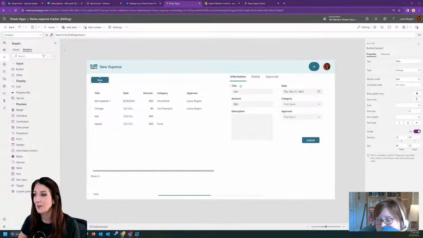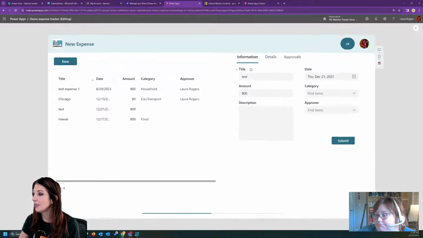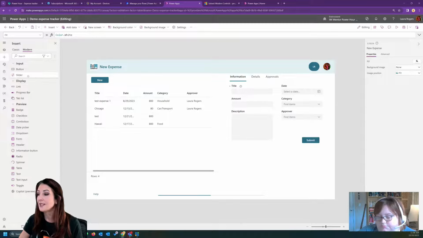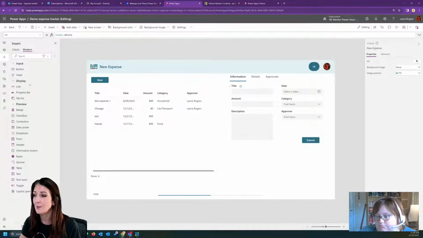It functions the same. It's got an on select where you tell it what you want to happen when somebody clicks the button. And then it does almost the exact same thing as the other one. And then the slider is just a modern looking version of the slider that was already there before. So the slider's not really a new concept.